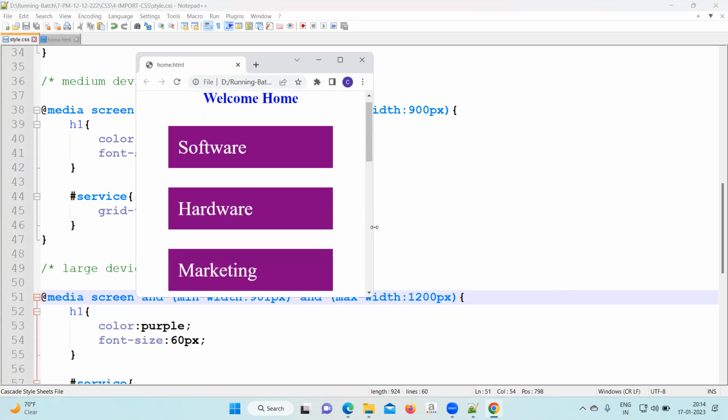After 1200, again 4 will happen. So it becomes a 4 type of device. Extra small, then medium, large, then by default extra large. Any user, whoever will open the page in any device, they will not feel uncomfortable.